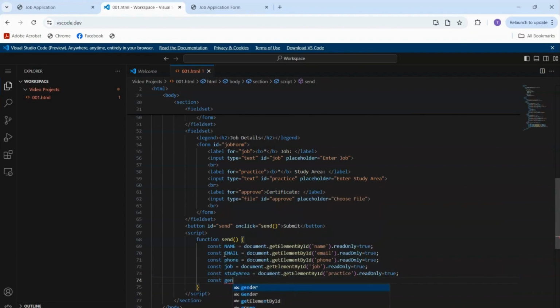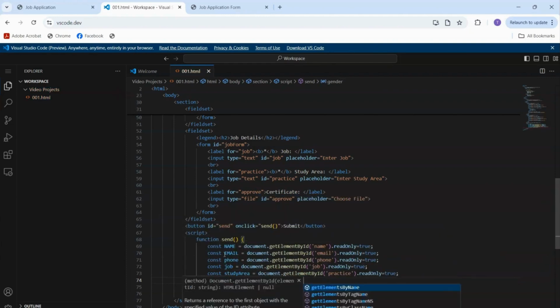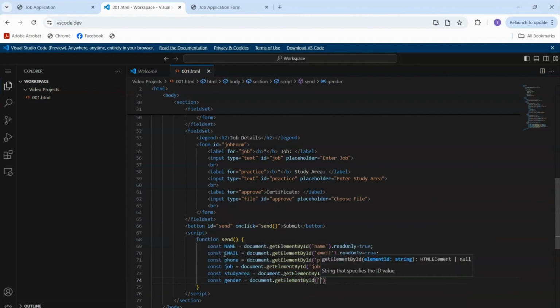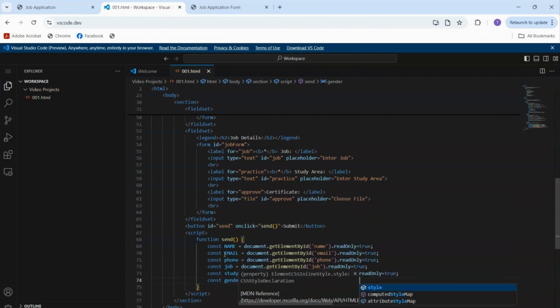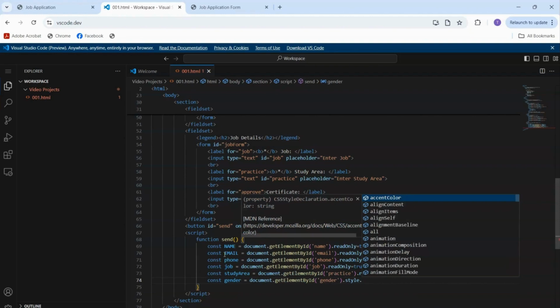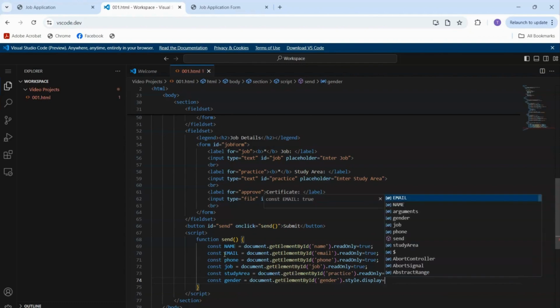Constant of gender equal to document, searching through the document to get whatever element has an ID with the name of practice, and we say gender dot, then we say styling, because JavaScript can also do styling. Then we say display equal to none, which means it's going to be hidden.